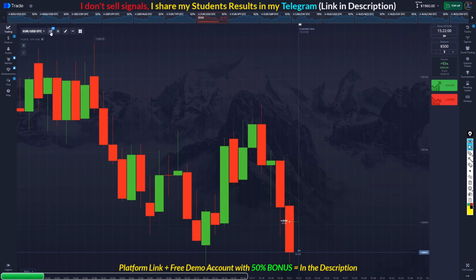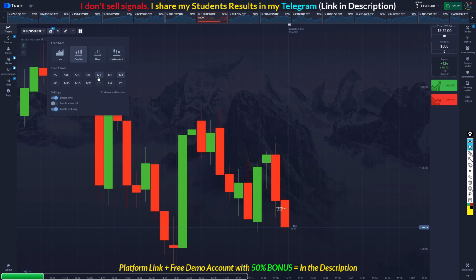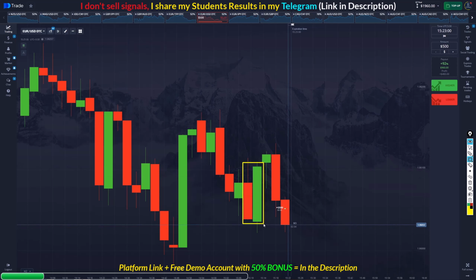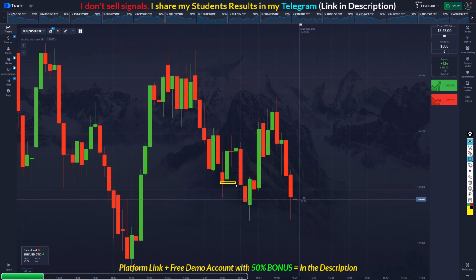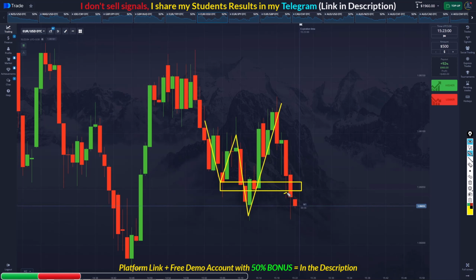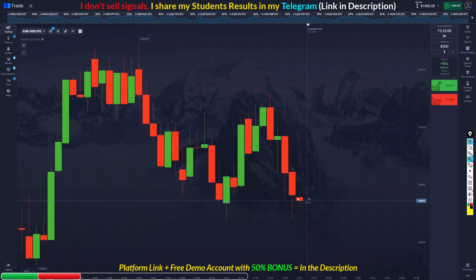Okay, let me just go to the higher time frame real quick. Yes, we have this engulf. You can see this engulf. Okay, go to 1 minute. You can see ABC and also you can see a QM. This is a QM, right? So it has already been used on this candle. So this trade was okay. I go 2 trades here. This trade is absolutely a bad trade, but this one is nice.